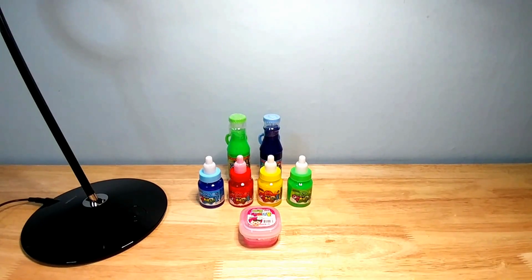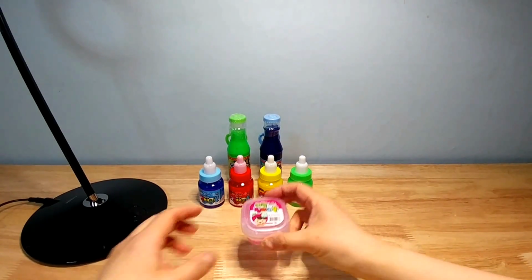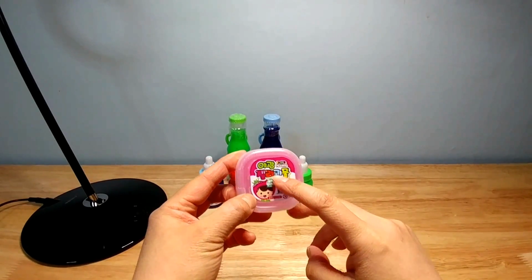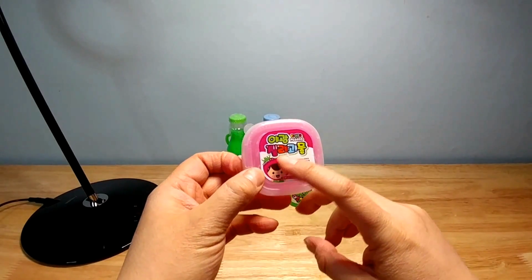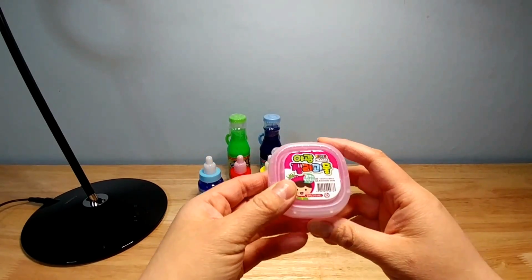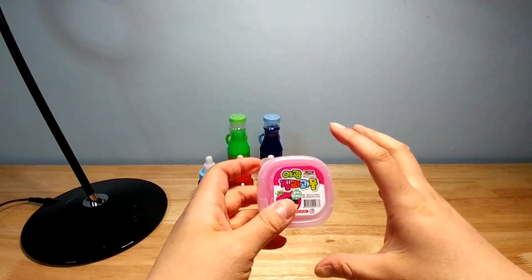So this is obviously very popular in Korea these days. A lot of the elementary school level students play with it, and I'm not sure if I'm gonna like the feeling or like playing with it, but I'm gonna give it a try. So here we go. So first I'm gonna try to open this jelly, yagwang jelly. So this is obviously it glows in the dark, and it has a flavor of strawberry, and it's supposed to be a little bit less soft. It's a little bit more firm than the rest of the slimies.